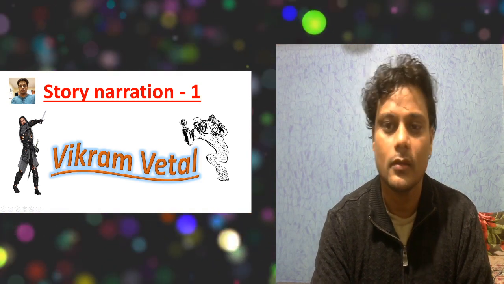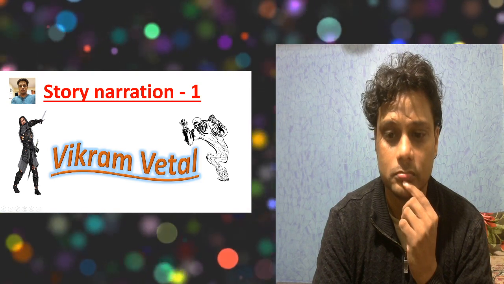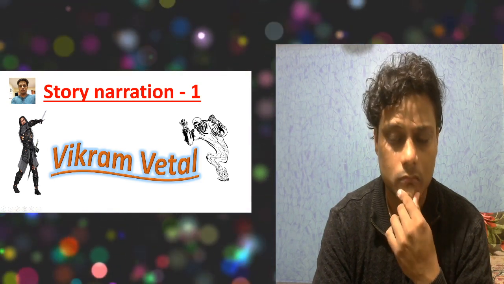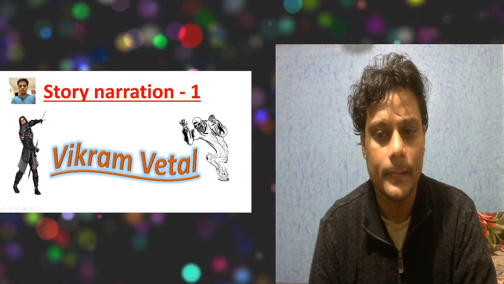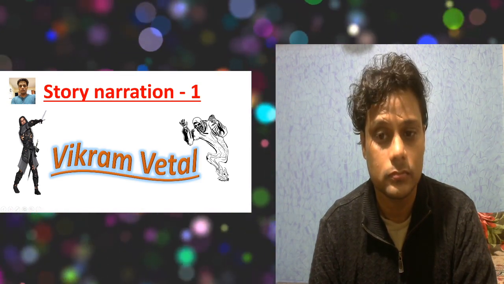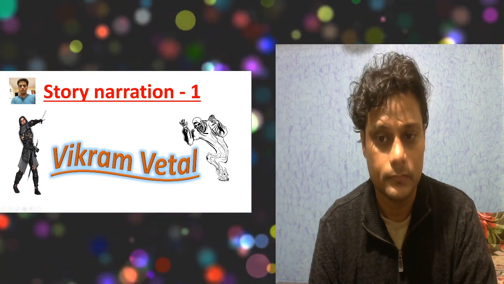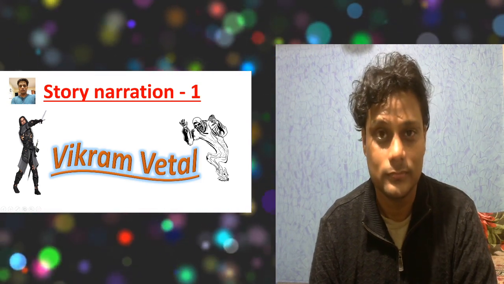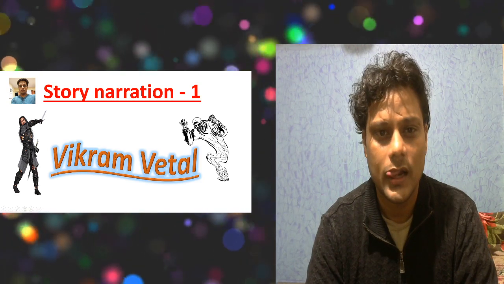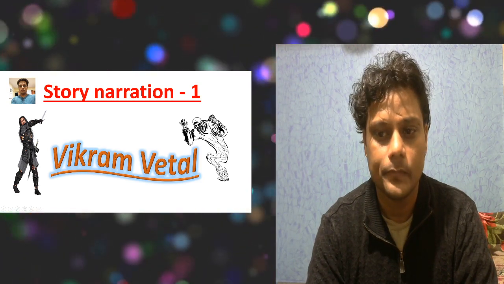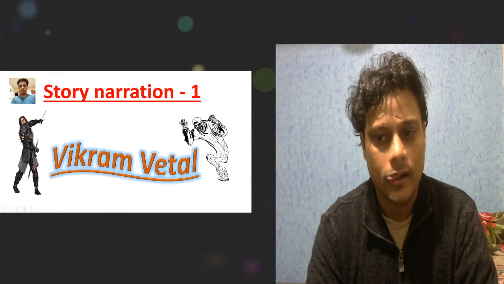Vikram and Vetal. Who is her real husband? King Vikramaditya approached the peepal tree for yet another time. He saw Vetal hanging upside down. He pulled down the corpse and started carrying him on his shoulders. While walking, Vetal said, "Let me tell you a very interesting story to pass the time along this otherwise boring journey." And Vetal began. In the city of Ujjaini, there lived a merchant who had a son by the name Gandharvasen. He was his only son. Gandharvasen was a very handsome and intelligent young man. His way of living and behavior made him look like a prince.